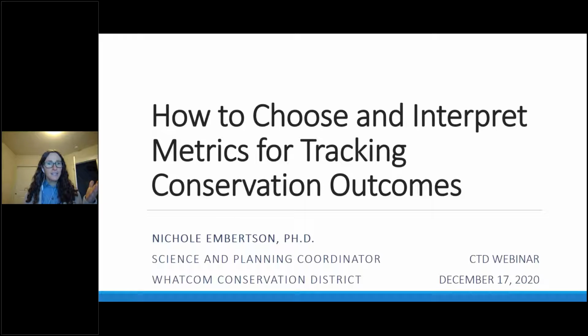And a few months ago, we had a great idea presented by a Conservation District employee who said, you know, I'm asked to do all this metrics tracking and this work, but I don't know how to do it or what it means or how to do the process or how to present this stuff in the end.